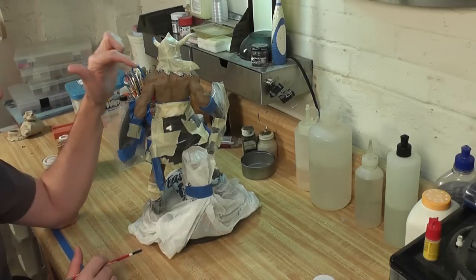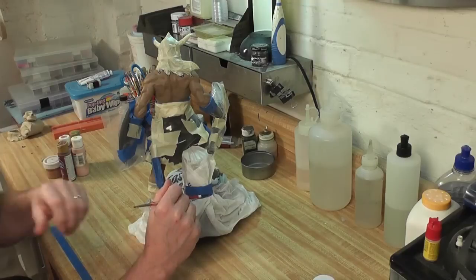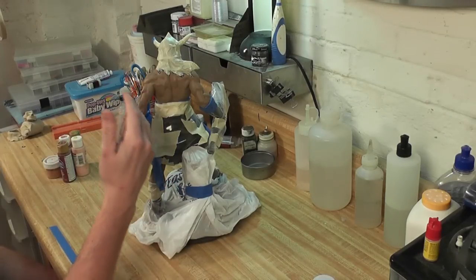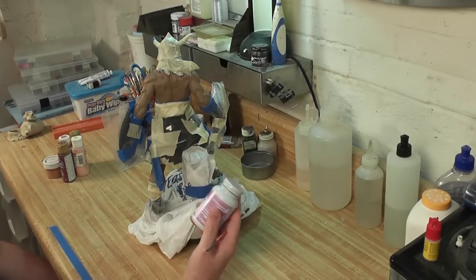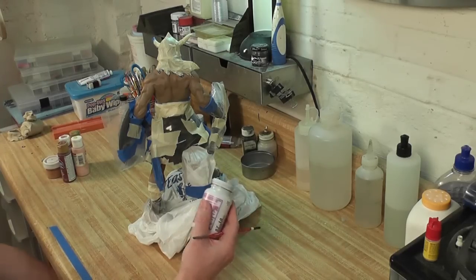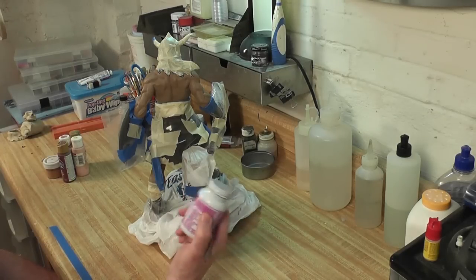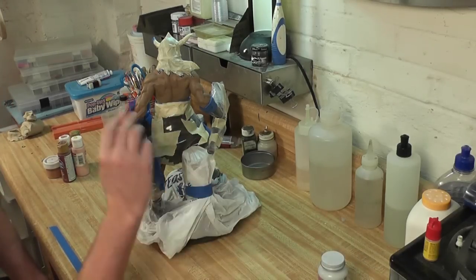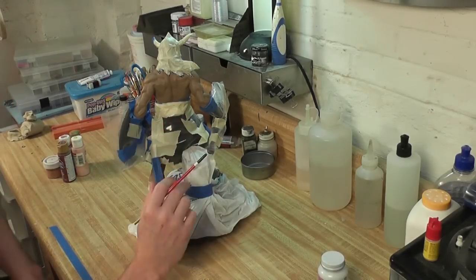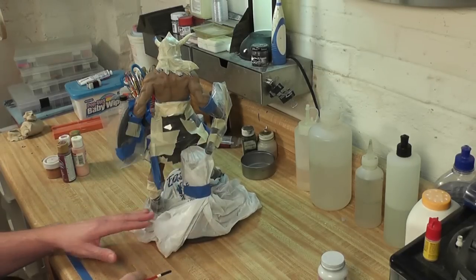So I tend to clump it up a little bit more, and that's why you see it kind of white here. As this dries, it will dry clear. It does have a slight blue tint to it, very, very slight. But that's nice in case you're putting it on something that's white. You can tell where you've put the fluid and where you have it. But this will dry and turn kind of clear. It has a light milkiness to it, and then that's it. So I'm going to wait for this to dry.